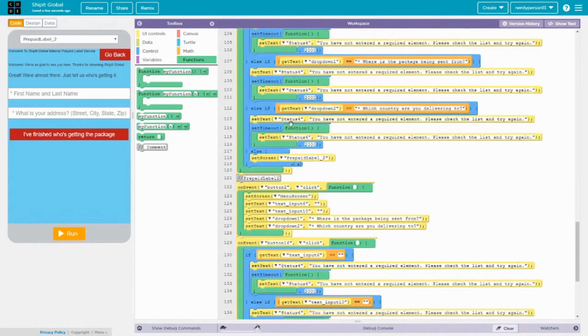Okay, so I copied and pasted the code from above now, but we are going to be making some tinkering on it. So here it will be button 17. And on button 17, instead of going to the menu screen, it's going to go back to the prepaid labels 1. Where is it? 2, 3, 4. There it is.